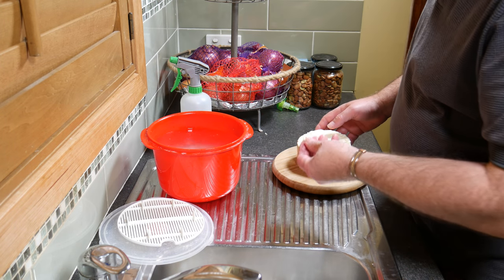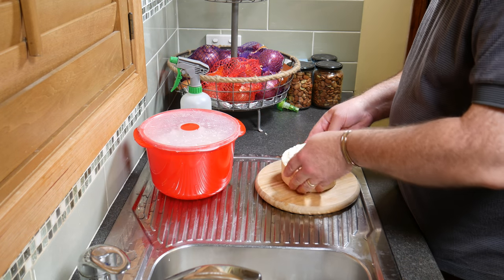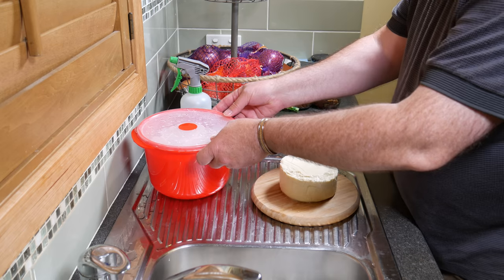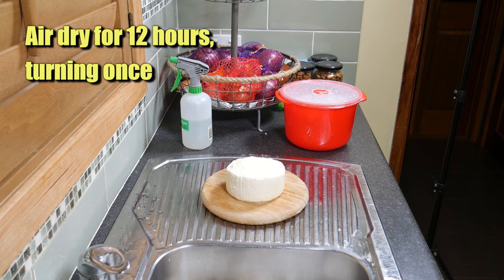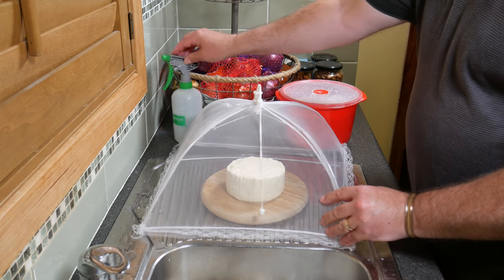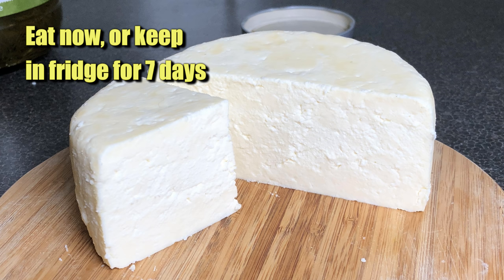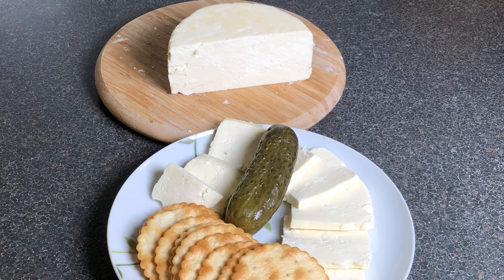Taste test — it tasted very nice actually. This little cheese really surprised me. I'm going to air dry it for 12 hours, turning it at the six-hour mark. When I air dry now, I use one of these little food-saver umbrellas to keep flies and dust off. And there it is cut, 12 hours later. You can eat it now or keep it in the fridge for up to seven days — very firm little texture. I had it with a pickle and some biscuits and it tasted amazing. Beautiful salty little cheese. It really exceeded my expectations for this mess.